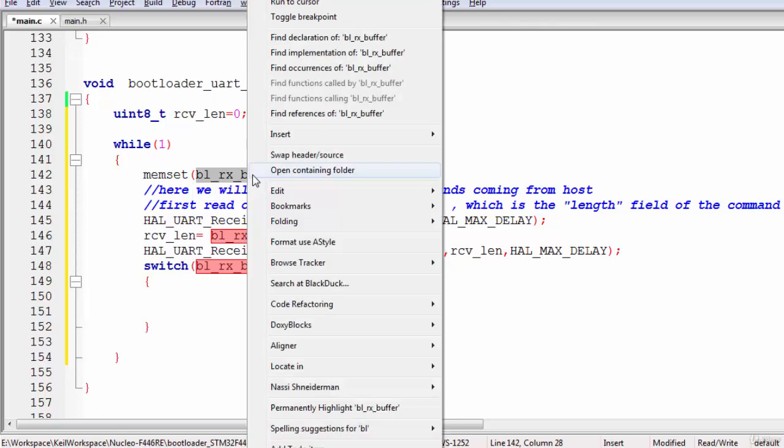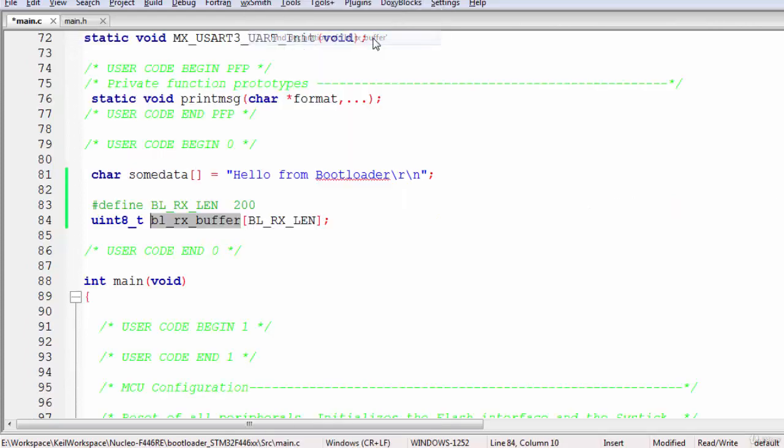So let's see where it is defined. So I'll just go to its declaration. So in the global space, I have just declared uint8_t BL RX buffer of 200 length. So here we will accumulate all the command bytes sent by the host for the bootloader, right?